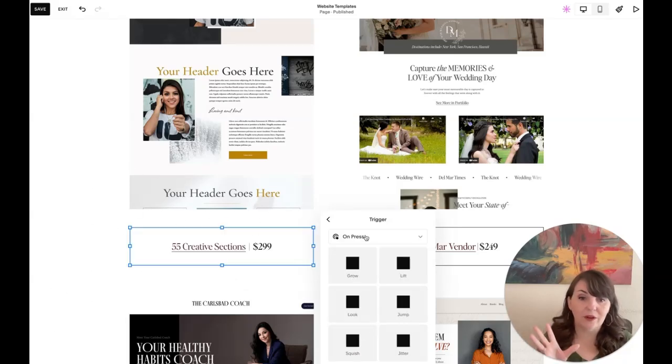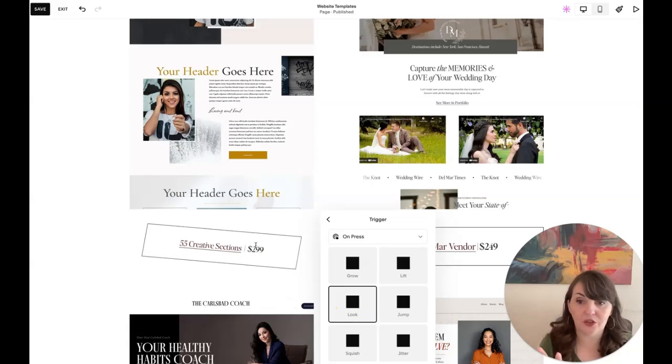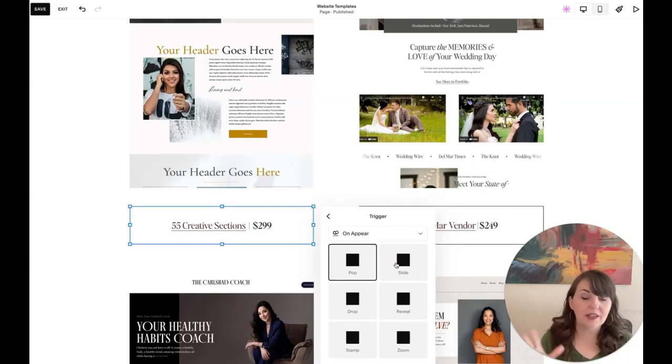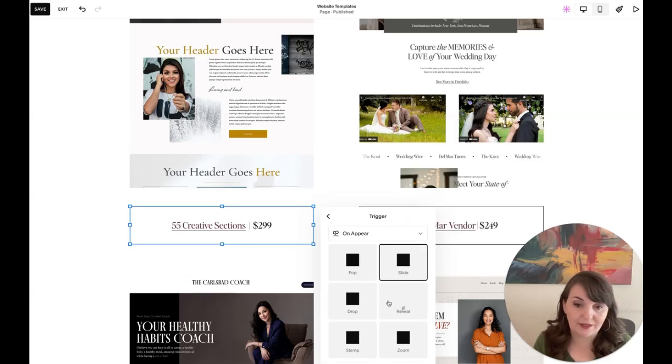Other things that are really great for buttons would be the on the press. So saying if you pushed on it, it actually looks as if the button is getting pushed or moving. So this is on press, and we have a few options here. On up here is similar to the animations that Squarespace already has, which is as the page loads, that's when you'll see the animation. So as the page is loading, things are starting to move, but they go into place. So it's a very subtle animation, which is nice.